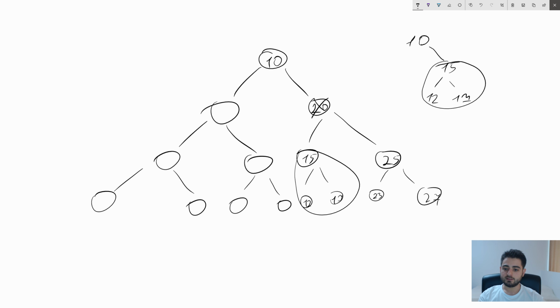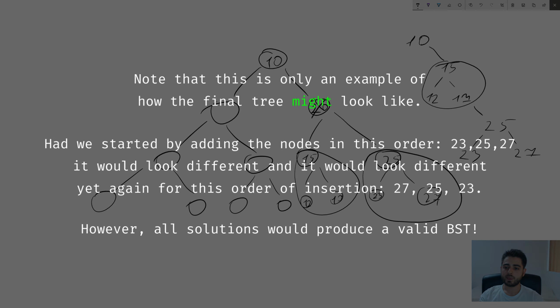We need to add this entire tree. So basically, we just need to add everything from that tree to the left. We're just going to go through them one by one. We're going to say, okay, add the 25, and it's going to say, okay, 25 should go over here, right? And then we're going to say, okay, add the 23. So it's going to go here, add the 23 over here. And I'm going to say, okay, add the 27. Well, the 27 is over there, right?